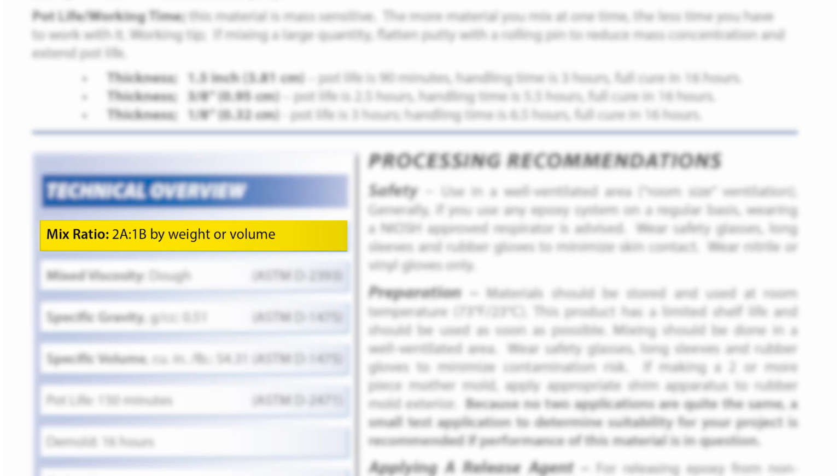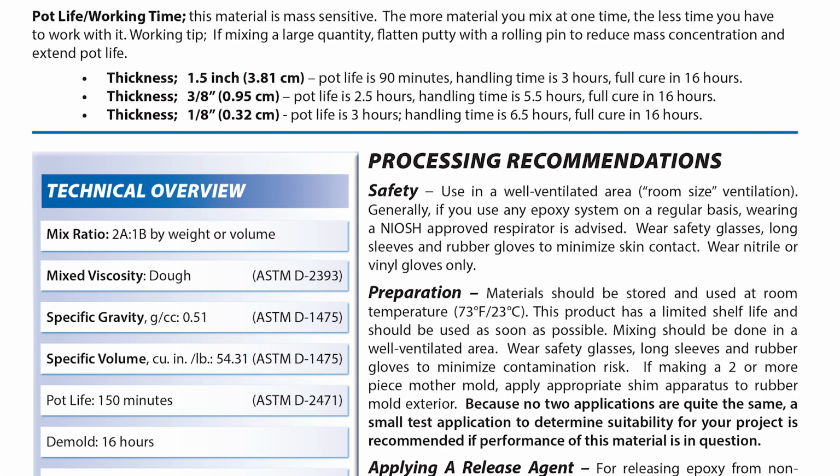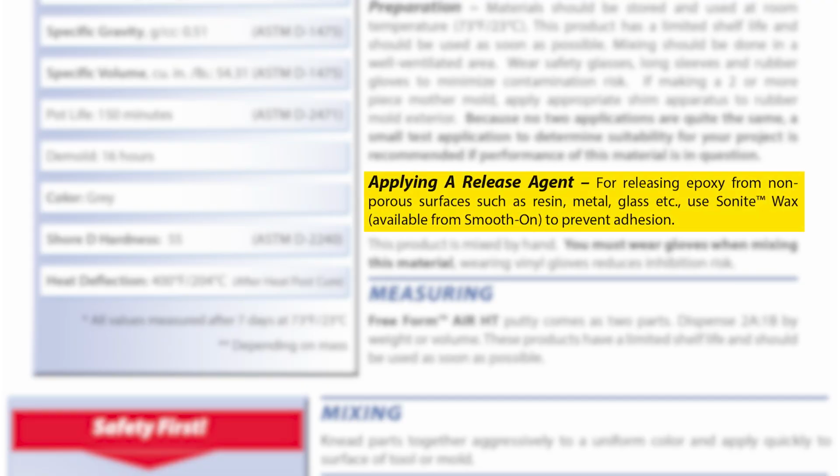Now, this is really important to keep in mind because if you have used the Freeform Air in the past, you may remember that the mix ratio is different from the Freeform Air HT. Epoxy putties are very adhesive substances, and a release agent is recommended when applying the material to non-porous surfaces such as resin, metals, glass, etc. You can use Sonite wax available from Smooth-On, as well as other designated release agents.